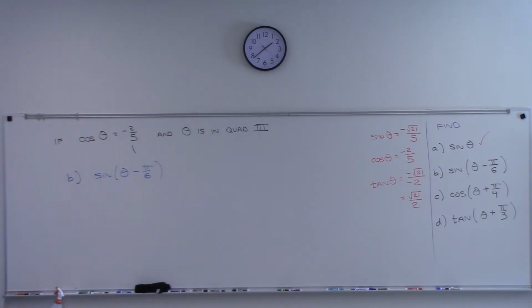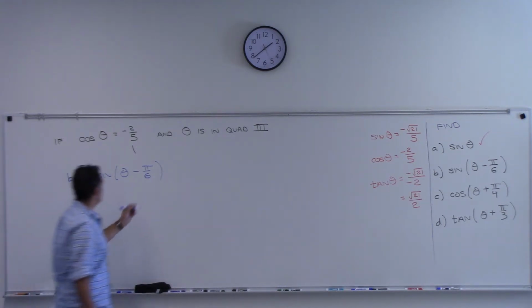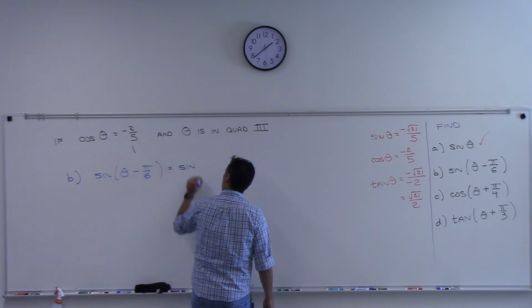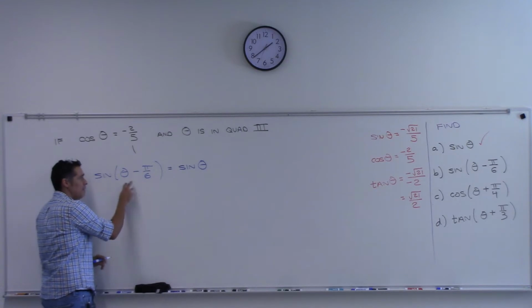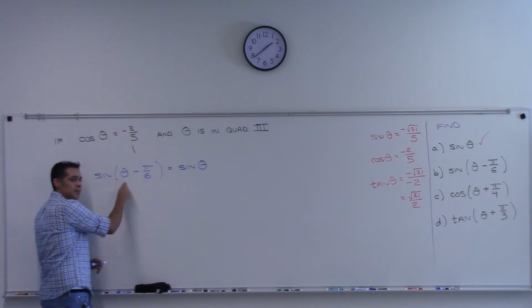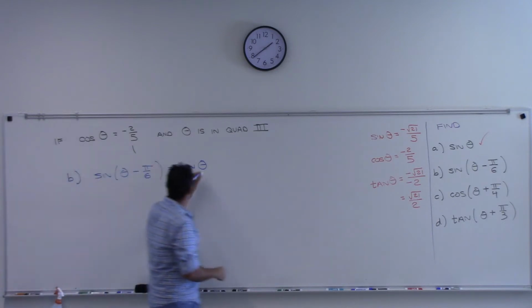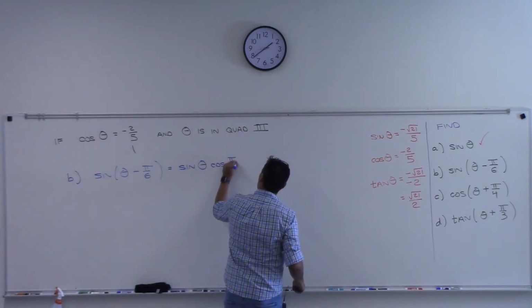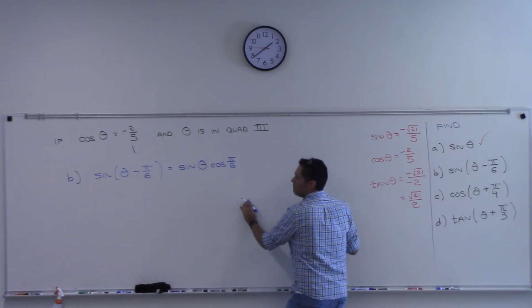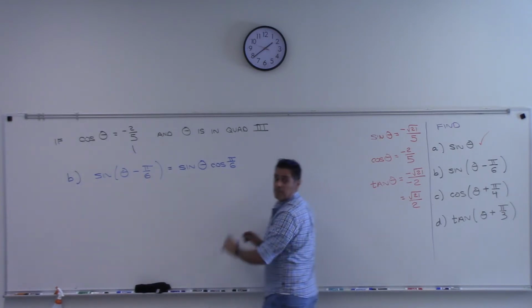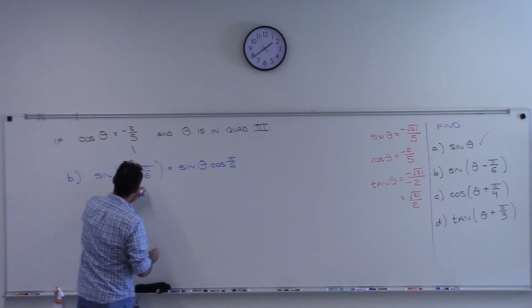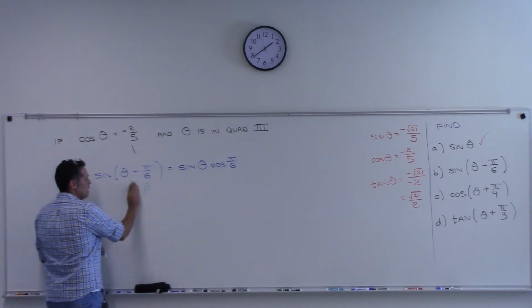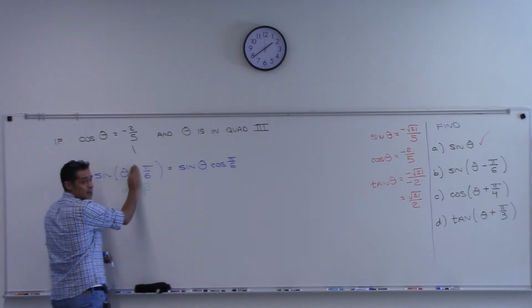According to our formula sheet, this is equal to sine of theta, right? You're looking at this as being like alpha and beta, right? So it's sine this one, cosine of that one, right? So cosine what? Pi over 6. Okay, plus or minus? Is it pi over 6 or negative pi over 6? It's positive because we're looking at this formula as being alpha minus beta. So when you're asking what beta is, whatever that is without the minus. Okay. Good question. Everyone see that?